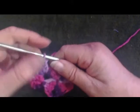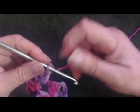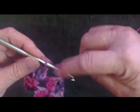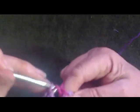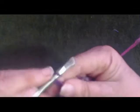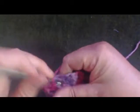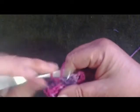Like that. And on this row and every other row, there is no chain whatsoever between one cluster and the other, except on the corners, okay? So we'll go directly into the next corner. Row two is actually nothing more than four corner clusters.